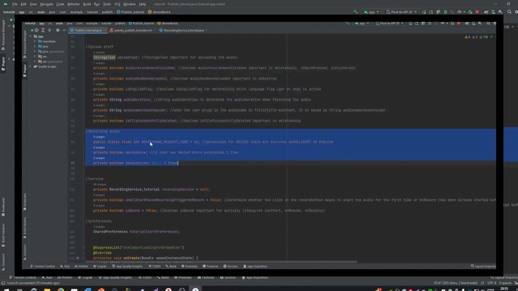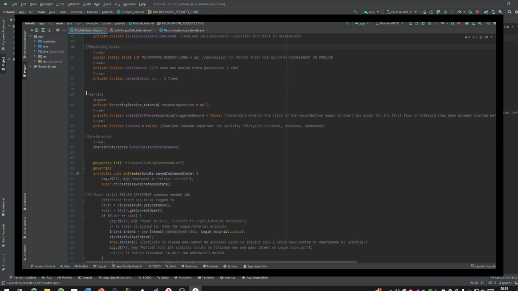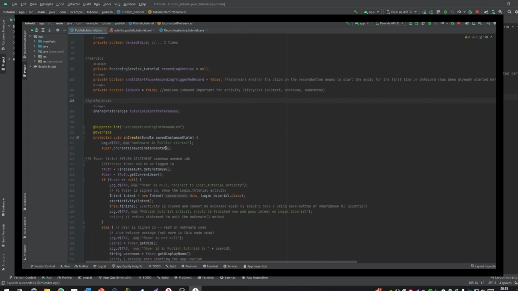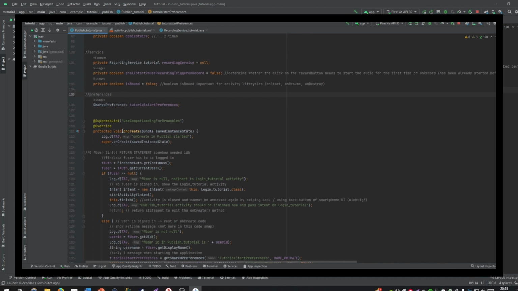This is important for uploading the file, and this is for the recording beginning, and here the service initiations, and also some random tutorial start preferences I built in, which are not so important for the project, but I built them in anyway. Then onCreate will start, but this will be in the next video.